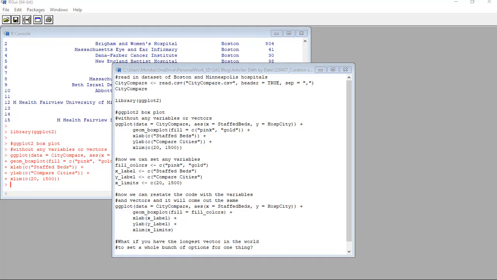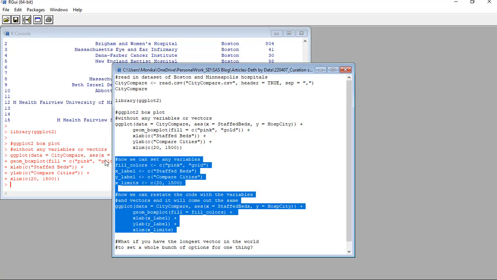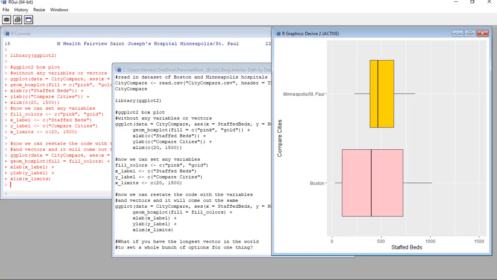So I'm going to run this code now just to prove to you that you get the same thing when you use these variables and vectors as when you hard code it. But I can't forget to run the variable and vector code up here. Let's highlight all of this and run it. Okay, there. I proved it to you. It worked. So that was not really a data science makeover, mainly because that plot is still pretty ugly. It was more of a code makeover.